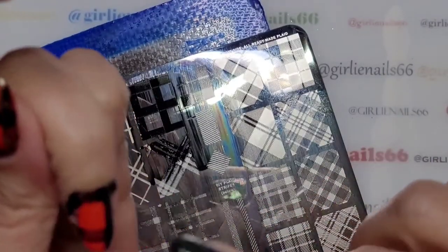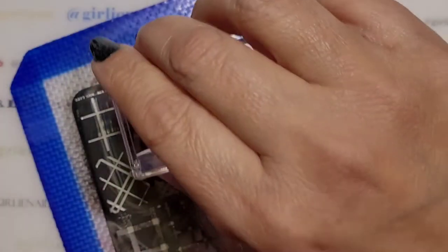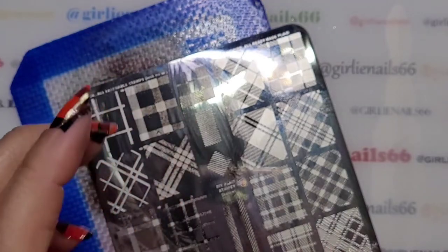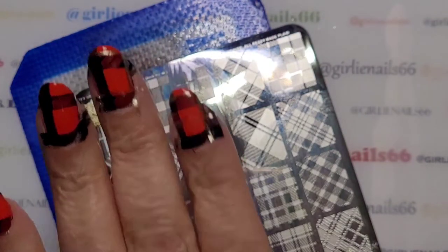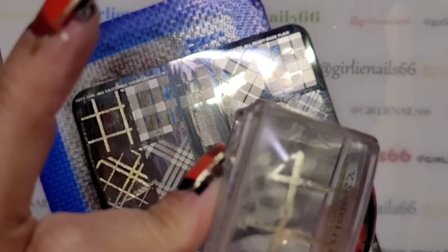But it's okay because my nail's not big enough for it. So when you're rolling, have full pressure on the stamp, like don't tilt it. And that's what I'm doing. I'm just kind of, whoop, all right, I'm being too hurried. So I'm not letting the stamper touch the plate evenly. So you want it to touch evenly. And then that way it'll pick up everything, not just part of the stamp.